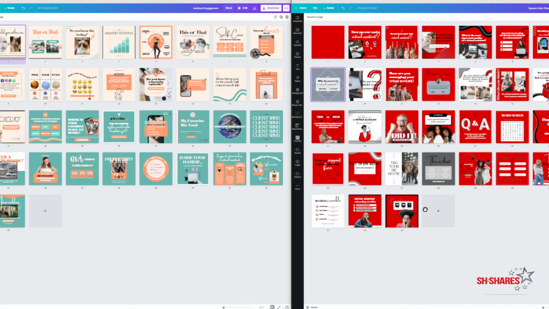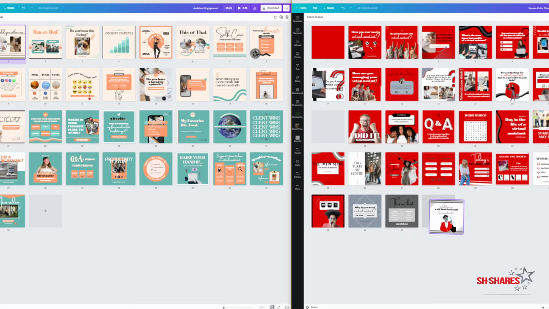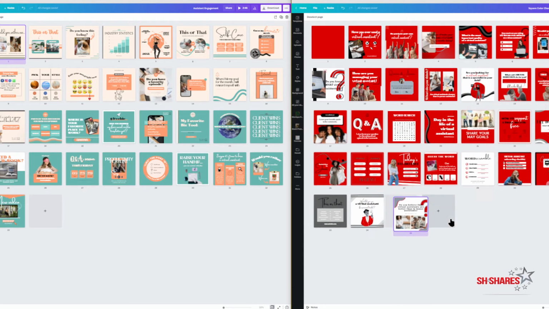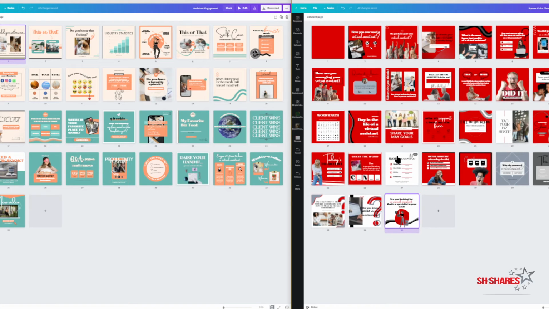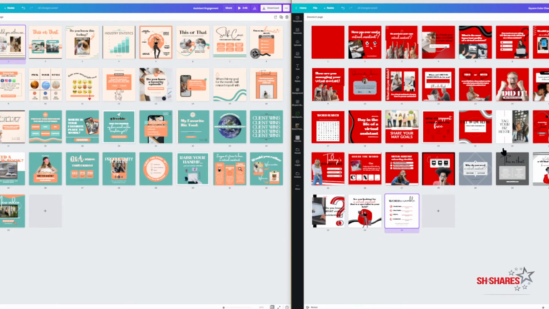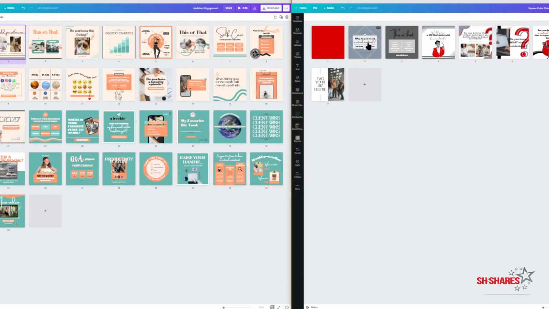So what I'm going to do now is take all of these that are not absolutely a red background and move them, because basically what I want is a file at the end that has all of the different colors sectioned in a particular spot, so that as a person is putting these on their brand, on their social media sites, they can see where each different opportunity is for diversifying the look of the social media page.